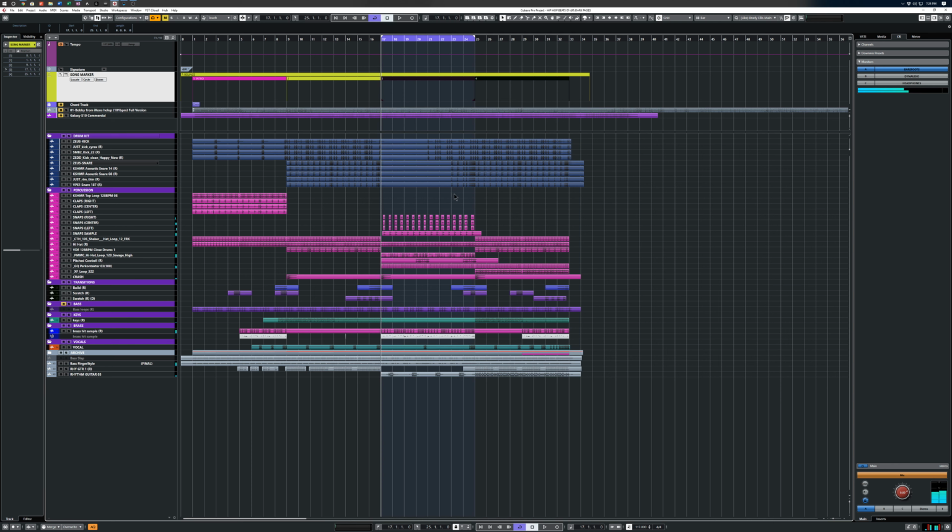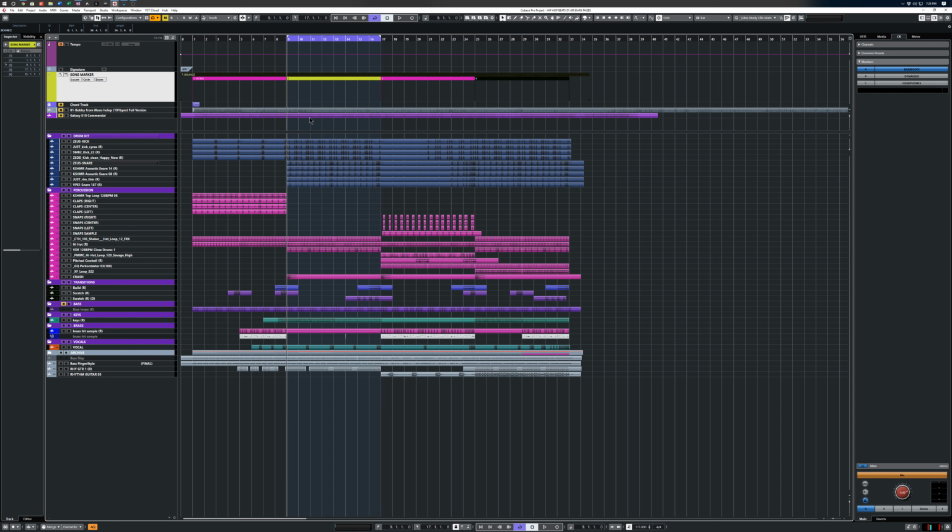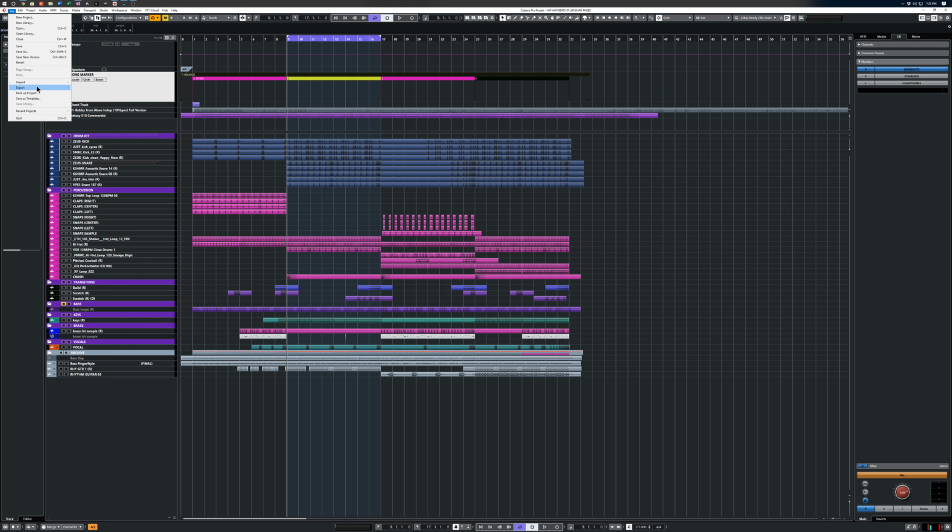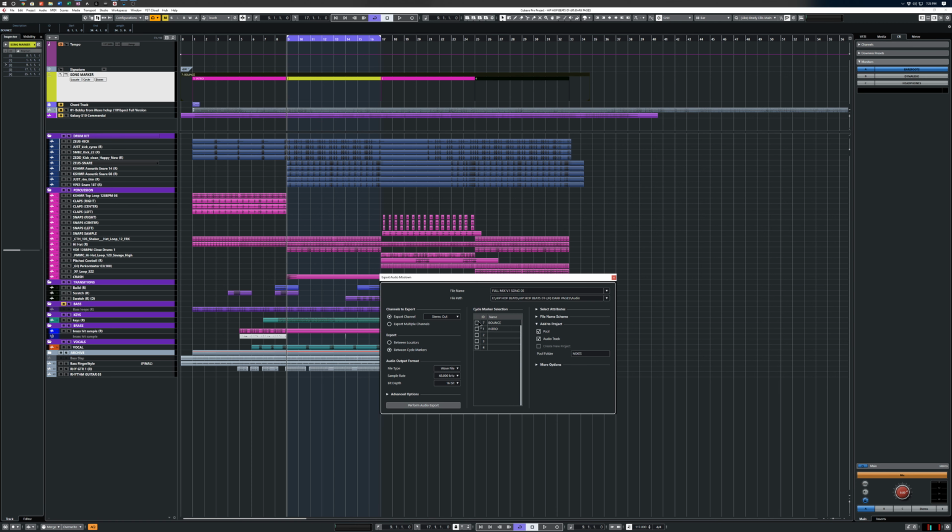And I can just work on that section. It's just easy for me to go, let me work on this. Now it's over here. I hit 1, and it starts, and I can just work on that. The reason for the bounce is because when I bounce this thing, create an audio mix down, I can just say bounce, and it'll bounce the whole piece.